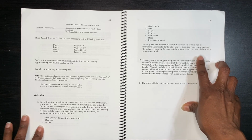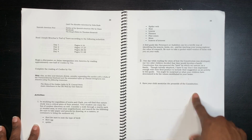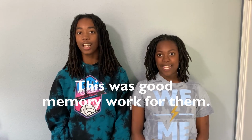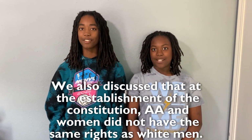We did do this. We wrote up a constitution with like 3 points and then have your child memorize the preamble of the constitution. My girls also memorized the preamble. We, the people of the United States, in order to form a more perfect union, establish justice, ensure domestic tranquility, provide for the common defense, promote the general welfare, and secure the blessings of liberty to ourselves and our posterity, do ordain and establish this Constitution for the United States of America.